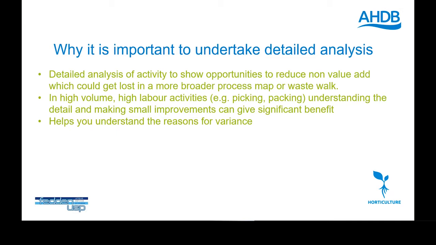So this works particularly well in those high volume areas. Where we're seeing, for example, I've got an EG there of the 2 ones we've talked about a lot today around picking, packing, is where we can see that small level of detail and small improvements that can give a significant benefit. And if we go back to the fact that, if lots and lots of people are doing the same activity, making those small adjustments, those small changes can have quite a big benefit. And it also helps you understand the reasons for variance. So you can start to see, well, what's the difference between picker or packer A and picker or packer C?